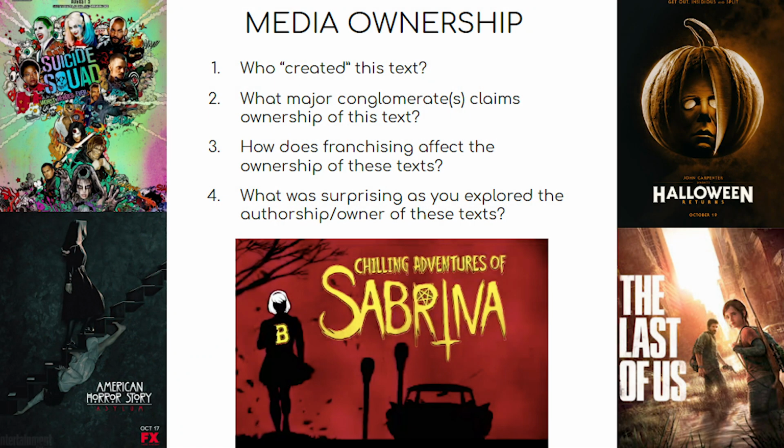Basically we're again splitting the students into 5 groups. You can always do more or less depending on how many students you have. And we'll assign them one text each. Students usually bring their laptops to class, so we'll allow them to use their laptops to start investigating each of these texts. They're going to be looking up who's the primary personnel, if it's a television show, what network is it airing on, who owns that network, and if it's a video game, who produces the platform that's needed to play the video game.